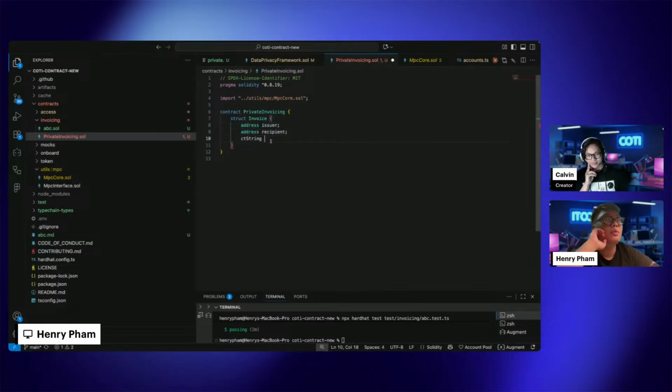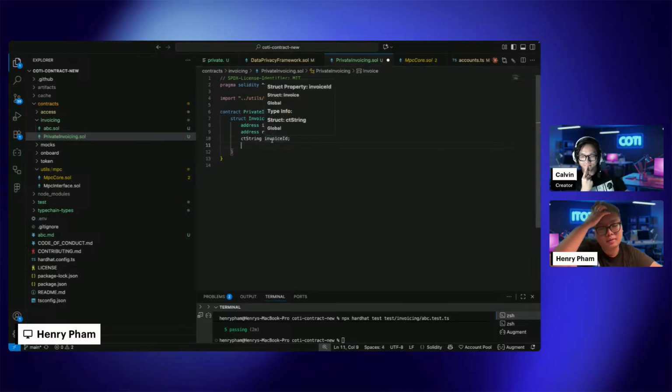In here we have to define the type. So we have type address, and the variable name issuer, and then we have a string for the invoice ID. In Solidity there are types like address, unsigned integer, and string.